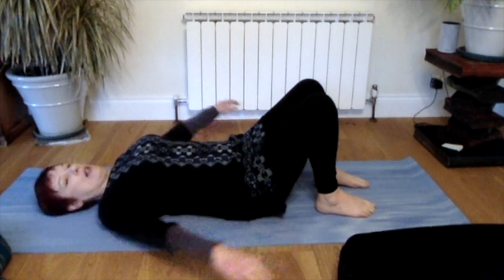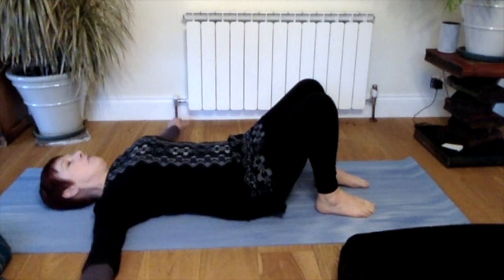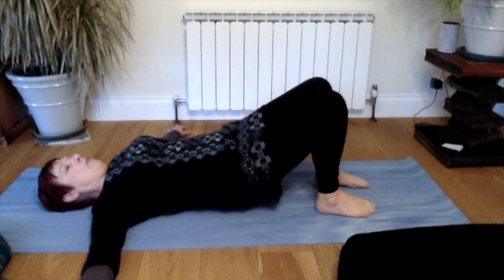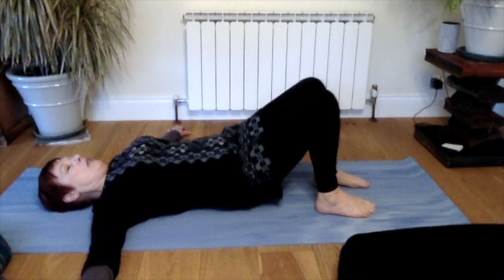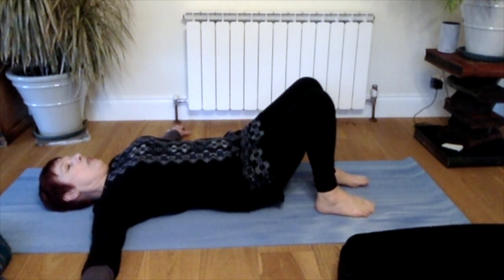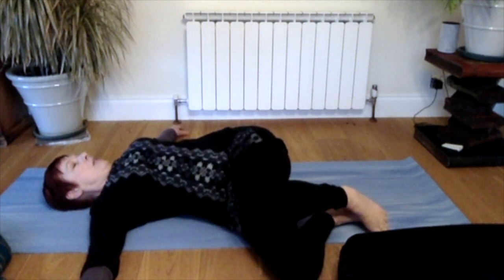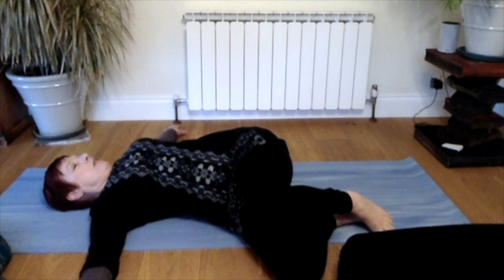And then we can take the arm out at right angles. We'll talk a bit more about the position later. And then lifting the hips up, moving them over to one side and dropping them down. And in this way, when we come to drop the knees down to the other side, it means the body is just a little bit straighter.